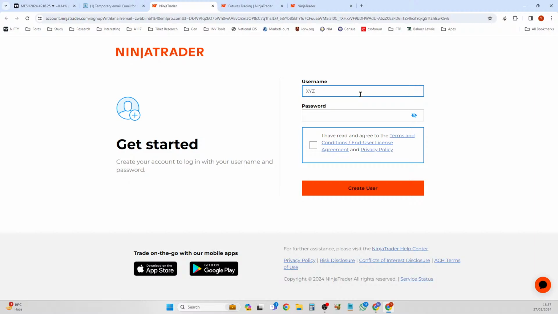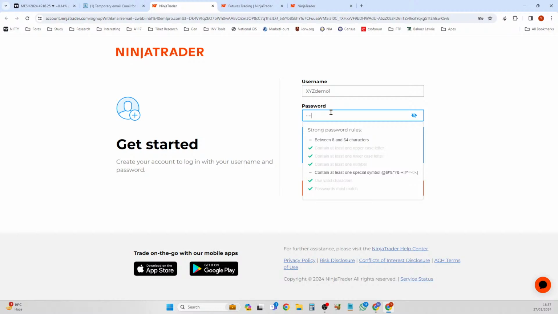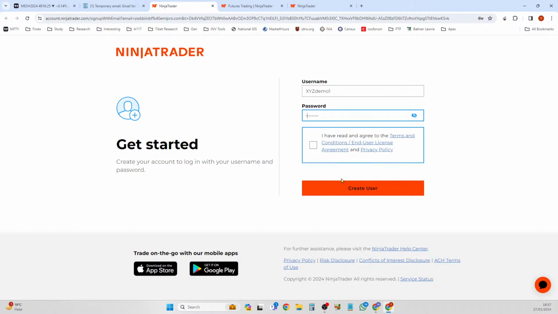So you can just keep changing it with practice, or you can say XYZ demo 1, and then set some password, and you'll have to keep it with the strong rules that they have, and agree to the guidelines and click on create user.